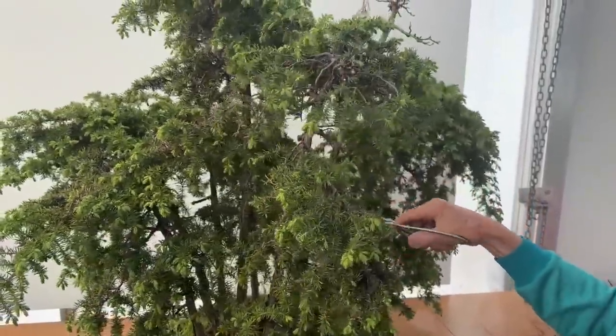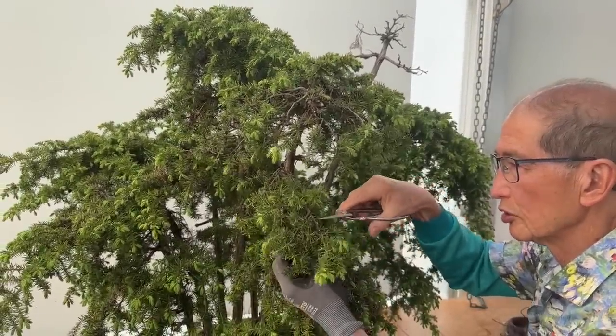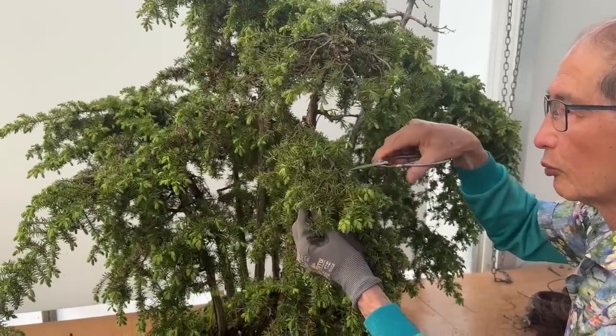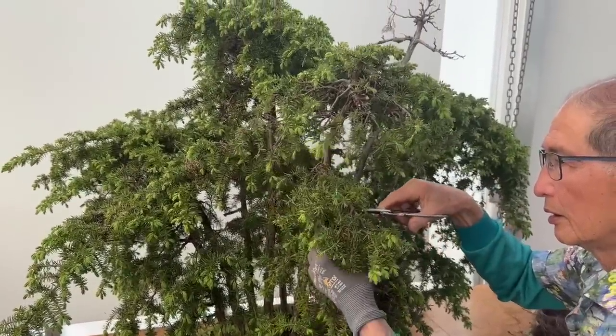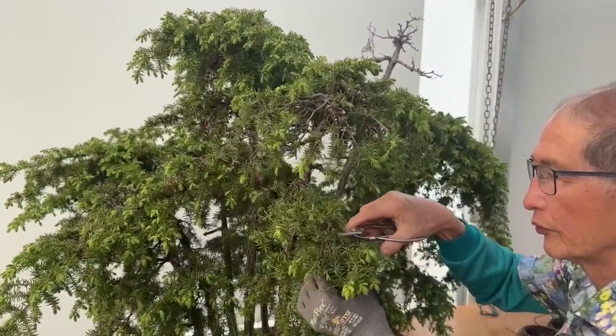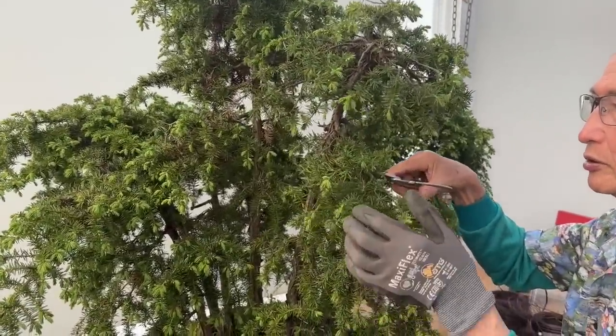So the 8 trees, I reckon it will take me at least 8 hours to go through a complete tree. So I'm just showing you the start of one side of the tree. And lucky to have someone filming it, otherwise I have to self-video, which I don't like doing.